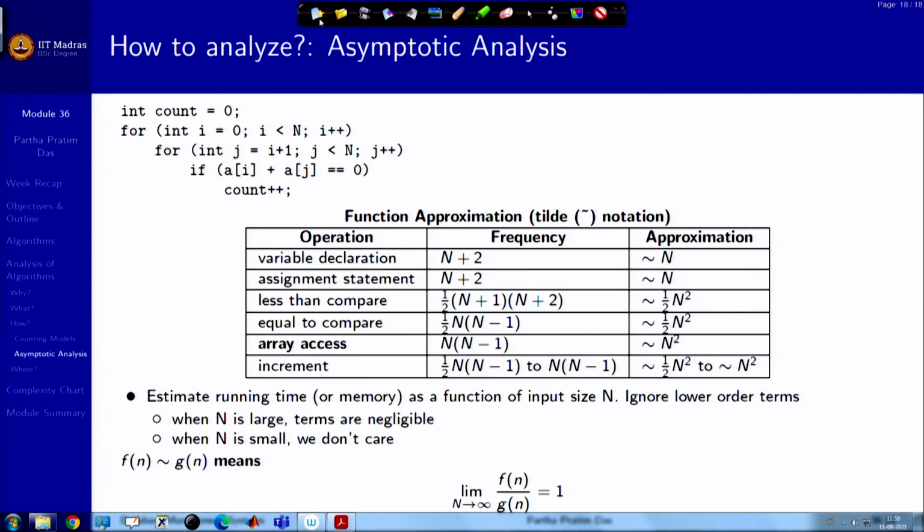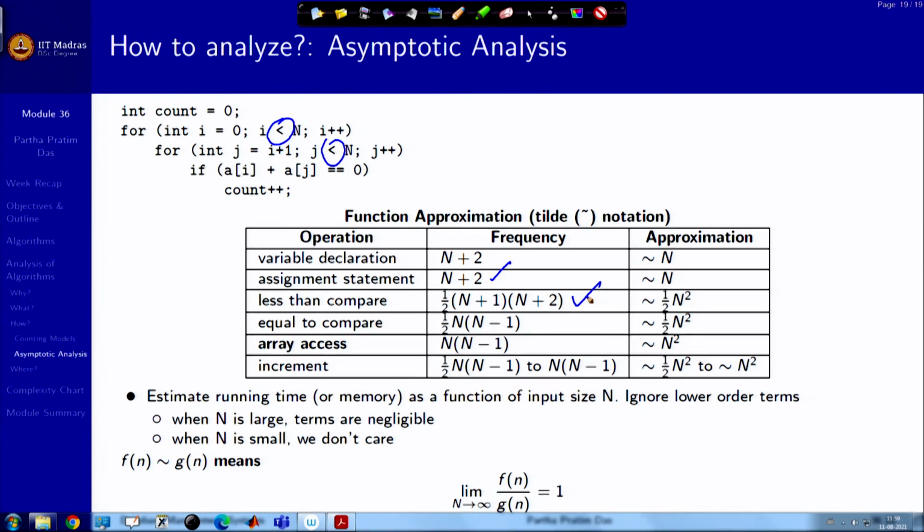The same thing can be said about the assignments. These are the assignments. Actually, we call it initialization, but here it will act as an assignment, which is n plus 2. How many times do you do the less than comparison? You do it for the outer loop, and i times for the inner, right. So, it is 1 plus 2 plus 3, a sum of natural numbers.